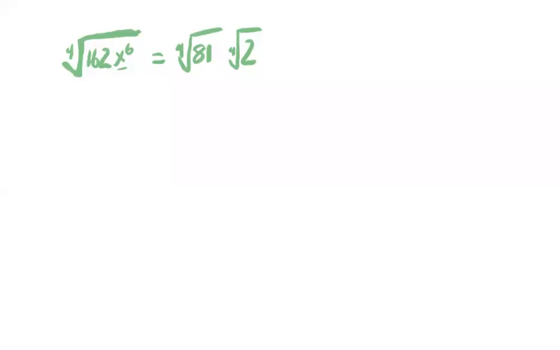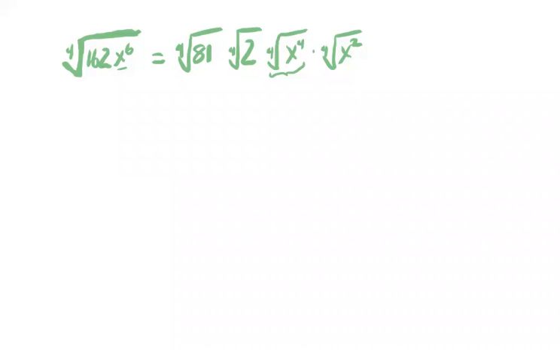So for x to the sixth, there's 4 x's that I could take the fourth root of, right? In other words, x to the sixth I could rewrite as the fourth root of x to the fourth, times the fourth root of x squared. So I broke up my 6 x's into 4 and 2, a group of 4 and a group of 2. Why? Because I needed groups of 4 in order to bring it out from underneath the radical.